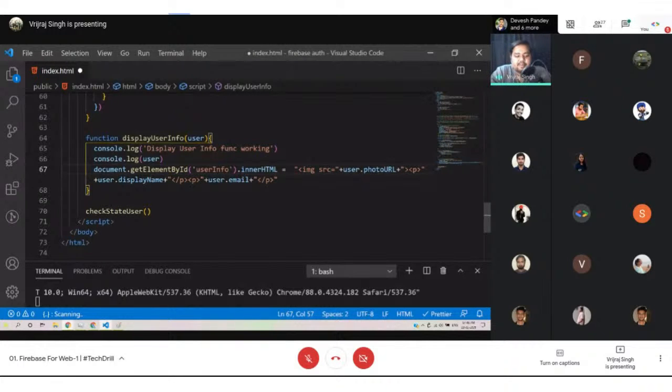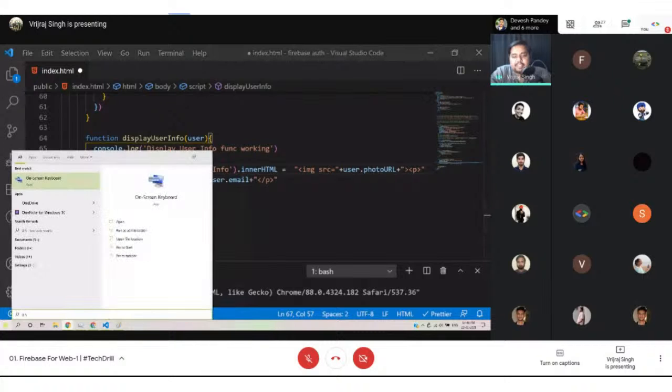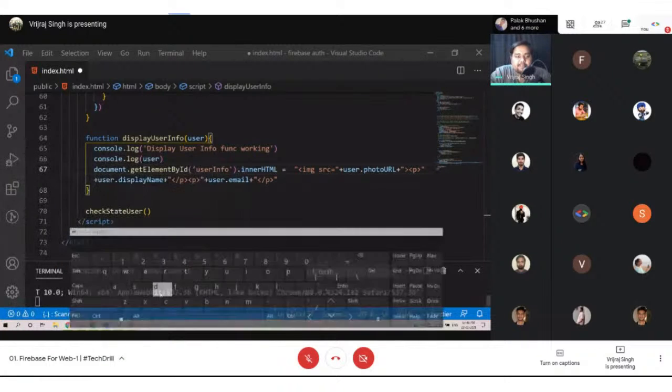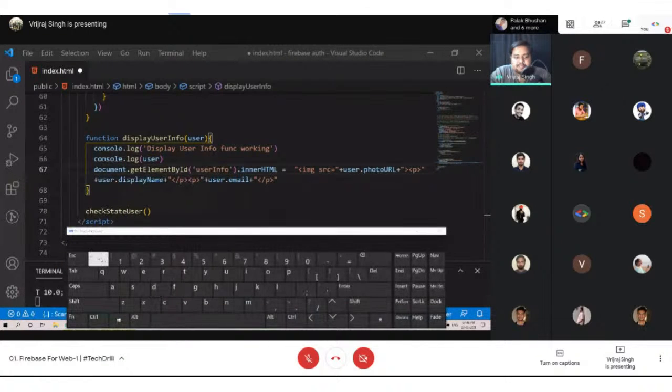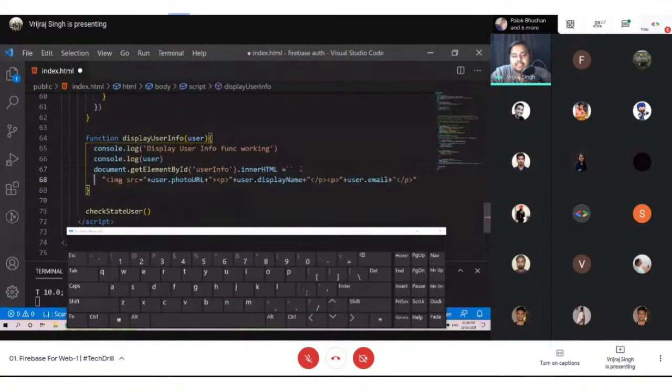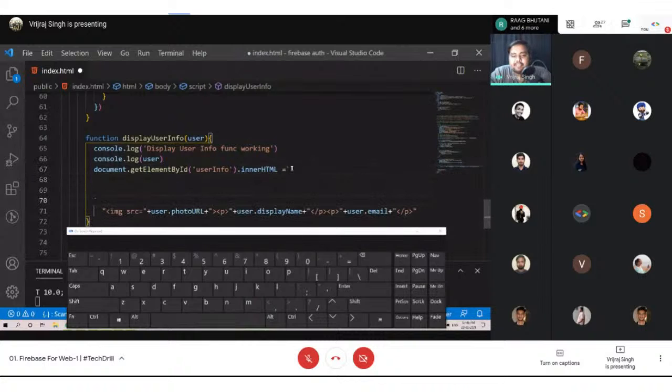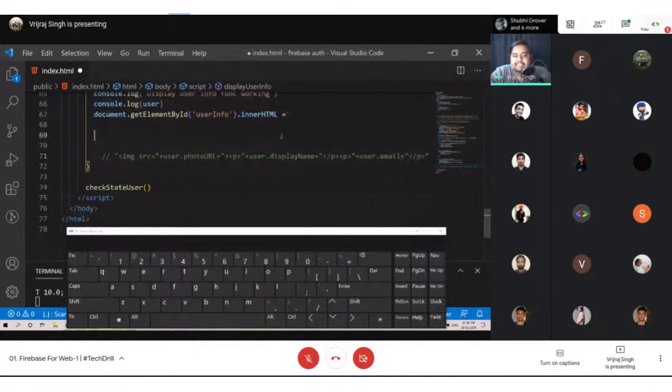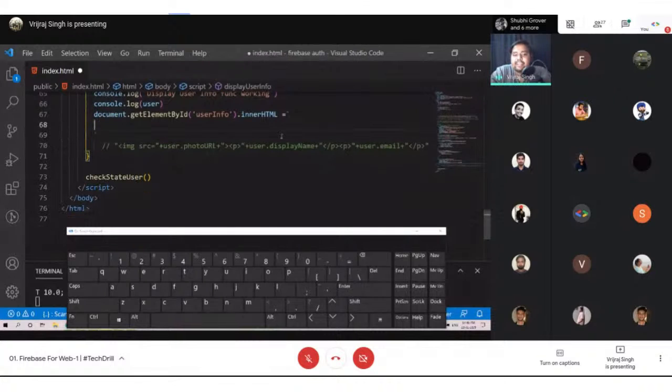like this tilde symbol, or you can just type it on the on-screen keyboard, like below the screenshot, like this one. So you can just type this symbol and you can write the entire logic in a multi-line string with the help of this symbol. This is a part of ECMAScript for creating multi-line string template literals.